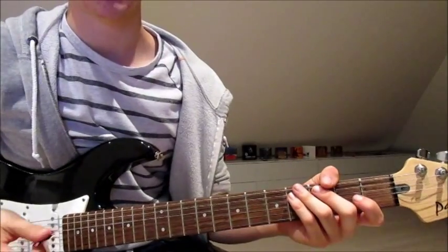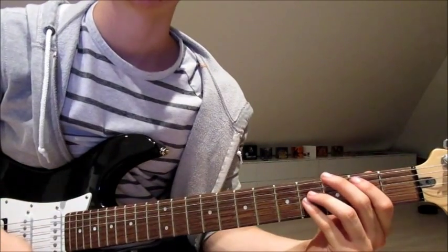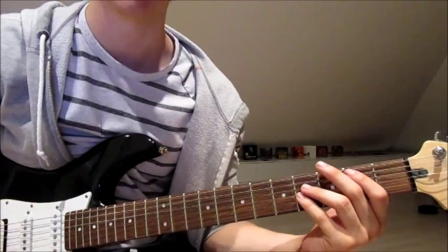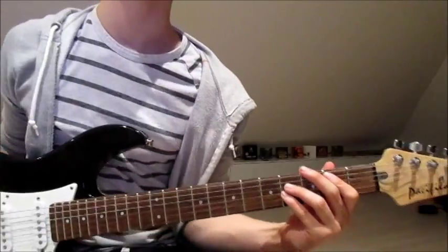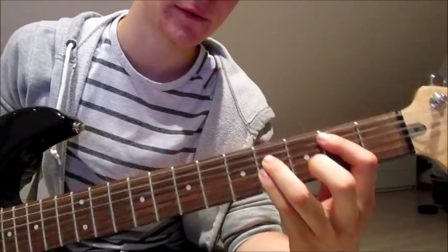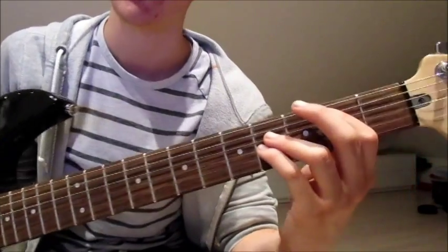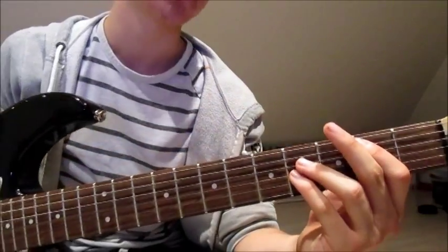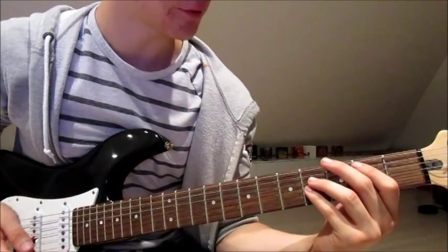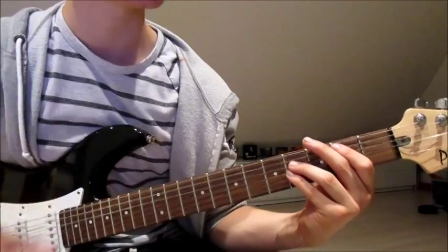The chorus is way easier than the first part because we've just got 4 different power chords and we don't have complications in the rhythm because we just go down and up 16 times on each chord, and we start on the same one as in the verse and intro. So first finger on the second on the fifth string, third finger on the fourth string, and pinky on the fourth on the third string. As I said, you already know this one. In fact, you know all of these 4 chords out of the intro and verse. And now we pick 16 times down and up, as I said.